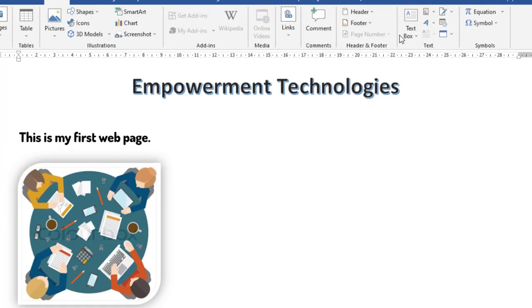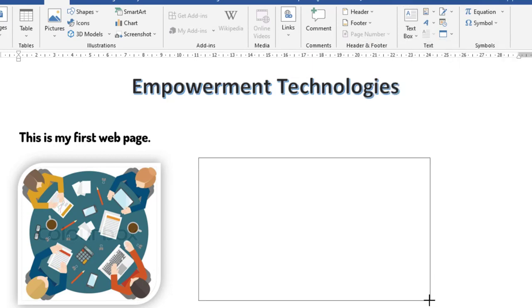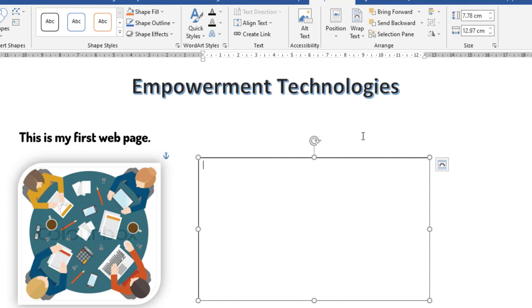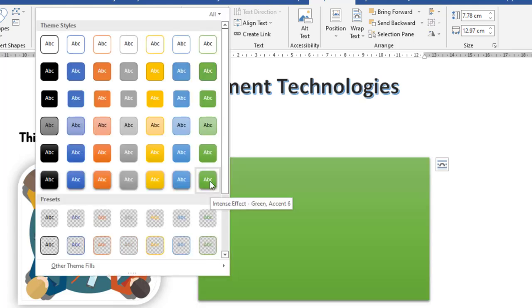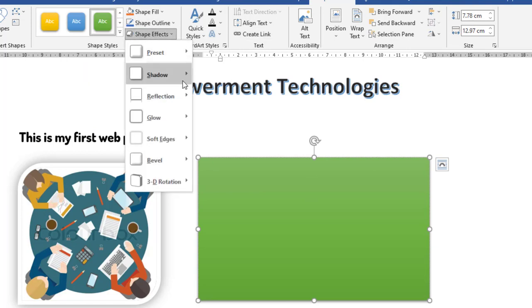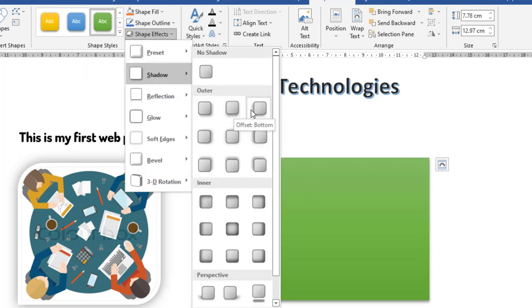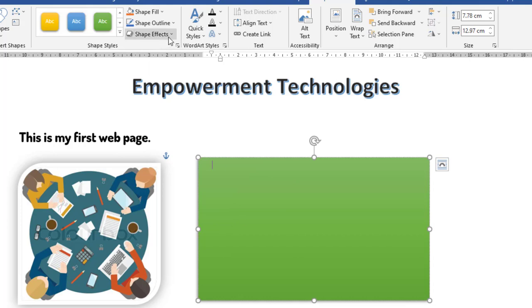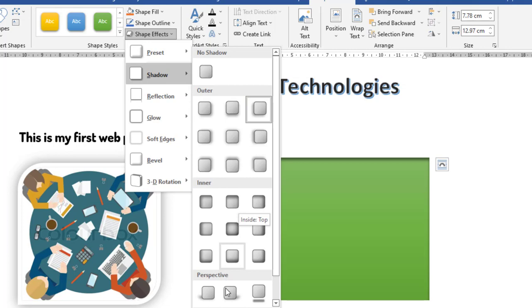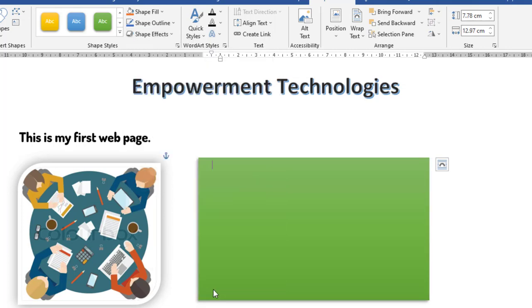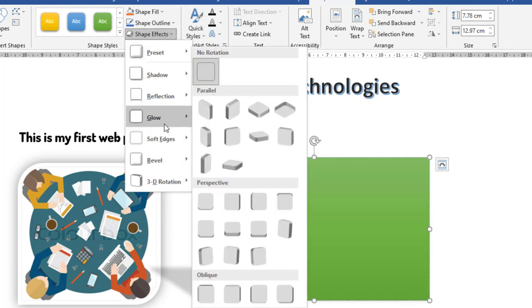And then let's say I will add a text box. And then let's say we are going to add some quotes here. How about if it's... and then shape effects, shadow. You can actually do anything you want, guys. It's your choice, bahala kayo kung paano niyo gusto gawin. Doesn't look good. Baliktad dapat.